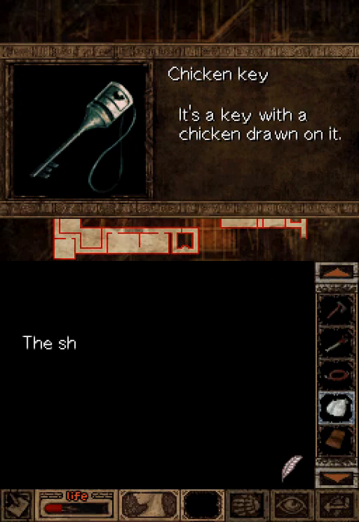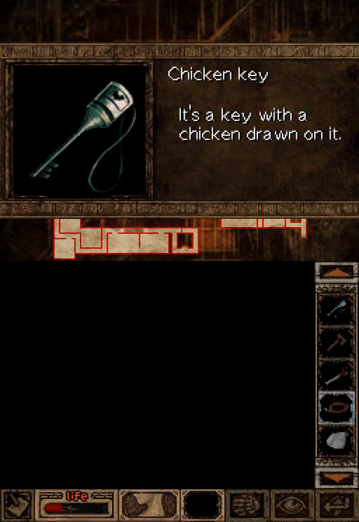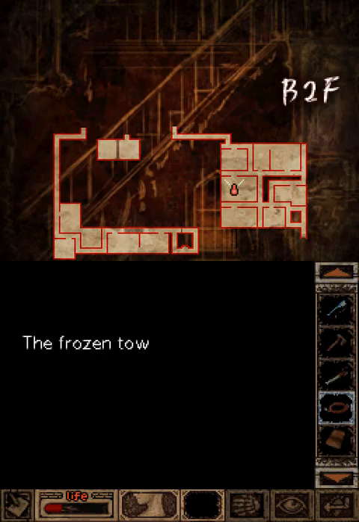The key has an image of a chicken on it. The shape of the key reminds me of the dog key. I decide to take this chicken key with me. The frozen towel melted and is now worn out. I just had to throw the towel away.